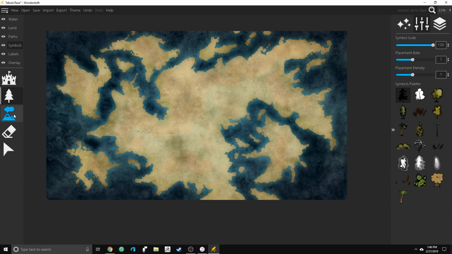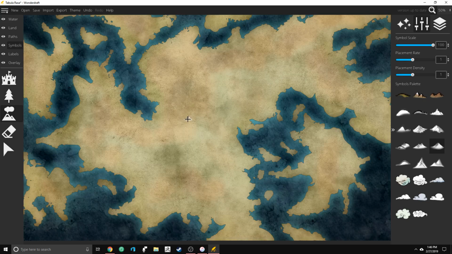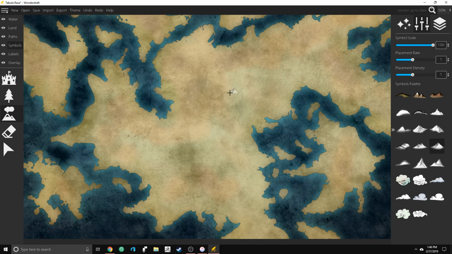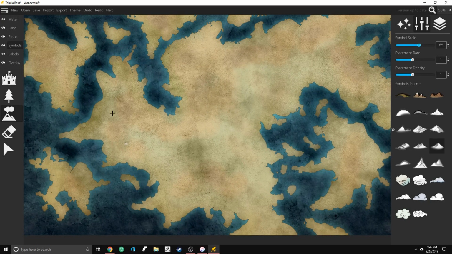So let's go ahead and back to our forms here. Something it does have is your mountains are technically transparent, and you get a little better look since they are transparent. You get this kind of thing going. So let's go ahead and get in there, and you can color them different things.